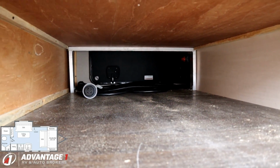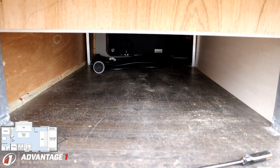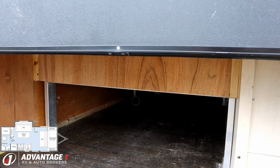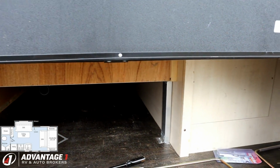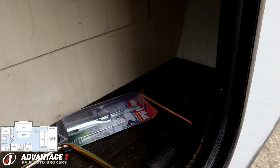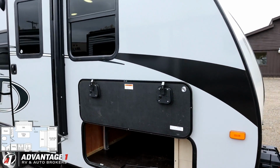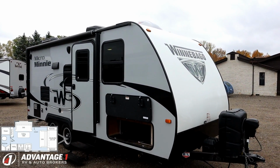Now we're actually starting outside under the bed, under the sofa, to give you a reference point. Winnebago Murphy bed's pretty cool. It gives you a very wide, not as maybe tall as a non-Murphy bed pass-through, but very, very wide. I actually think it gives you a little more cubic foot of storage space with a nice, more spacious section here closer to the baggage door. Now right there in that package, which looks like it was unused, is a drill adapter so that if you want to just plug the power drill onto your corner stabilizer jacks and pretend you're a member of a NASCAR pit crew, you can put the jacks up and down on this thing very quickly and easily.